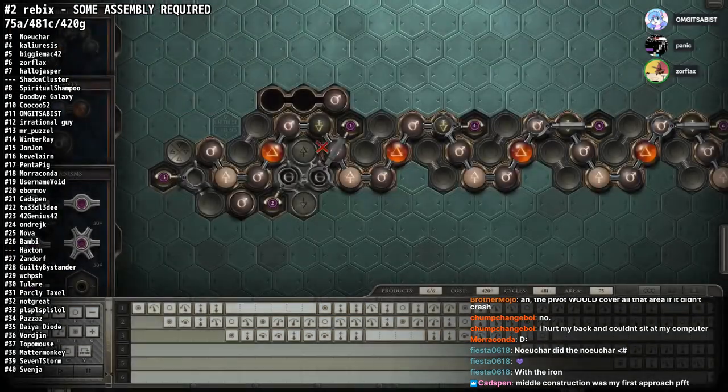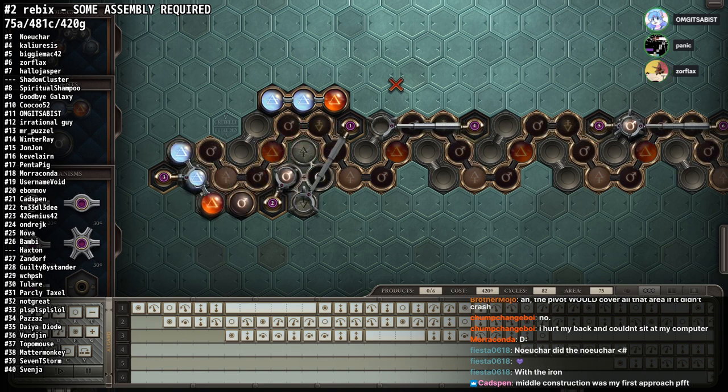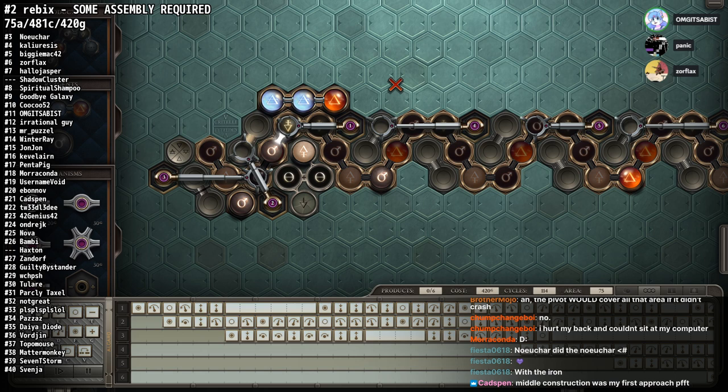I think the reason I missed it was because I never considered a piston like piston 3, way off to the left like that. I just assumed that wouldn't be too helpful, but it's crucial for the debonder. And arms 1 and 2 cover everything else very beautifully. Rebix is definitely a cost and area and instructions main.